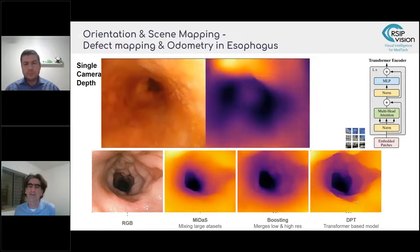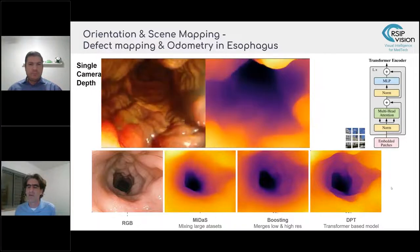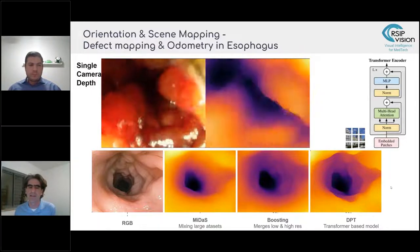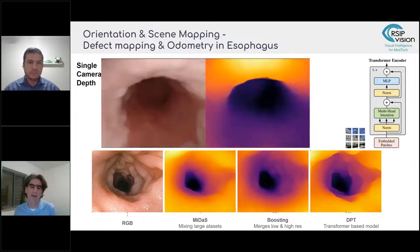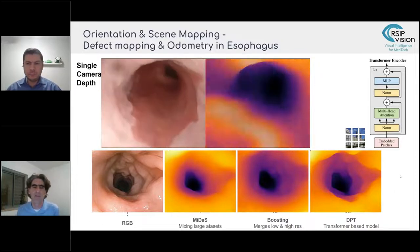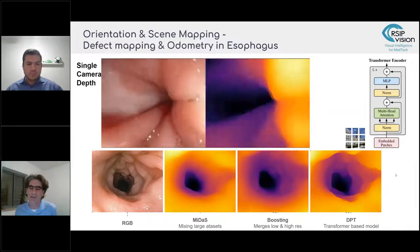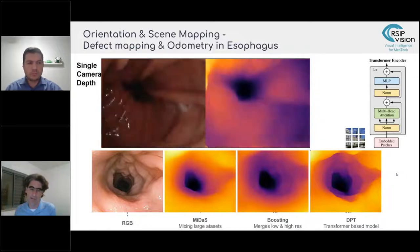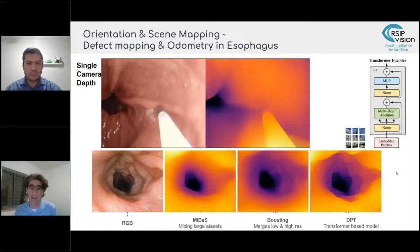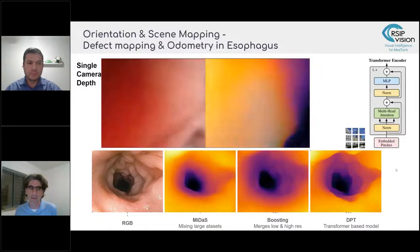And again, there are still challenges to really take transformers from the research or R&D state into reality because they tend to be data hungry. Again, the ability to train on multiple domain data sets makes this a little bit easier. There are also runtime challenges. They tend to be very heavy architectures, but technologically, we expect this to become more and more important over the next couple of years in the visual domain as well.